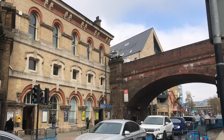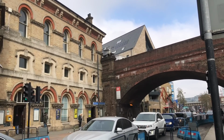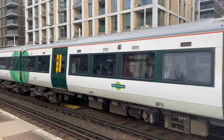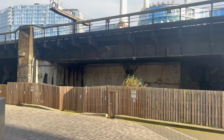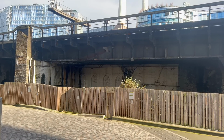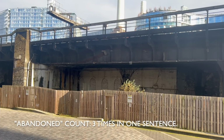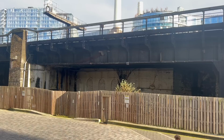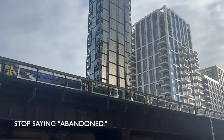The nearest station was Battersea Park, which, to be fair, is not a long walk away. But if you're planning a world-class theme park, you ideally want something as close as possible. There was, and indeed still is, a long abandoned station practically next to the abandoned site. But this had been abandoned so long that there was basically nothing to work with. The plan was to build a new, dedicated station, which I guess would have been more or less on the site of the abandoned Battersea station.